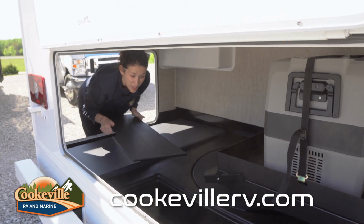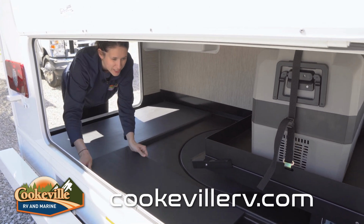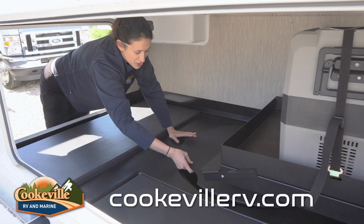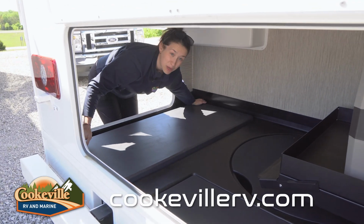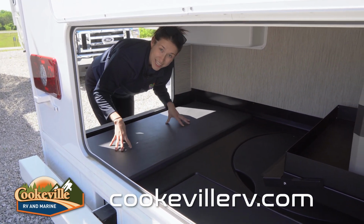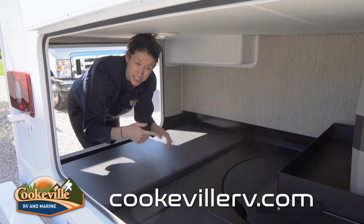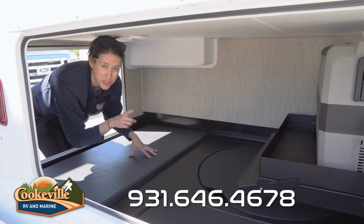Underneath here, we've got lots of space with a few different compartments like this one. It has the top that comes off. It's a great space for maybe some extra tools, and there is even a drain point in there. We've got a place for our spare tire, again with a nice heavy door over top that we can pull off pretty easily. And check this out, we have a table that has a perfect little inset here, so it's not going to go sliding around. That is already in your camper. It fits perfectly and matches your interior space. And again, we've got lights underneath here and 3 doors to enter this storage space. So this is a lot of storage, but there's a few more spots we should take a look at.